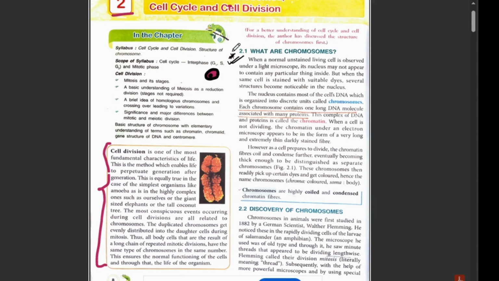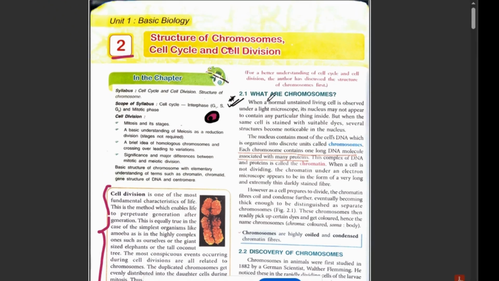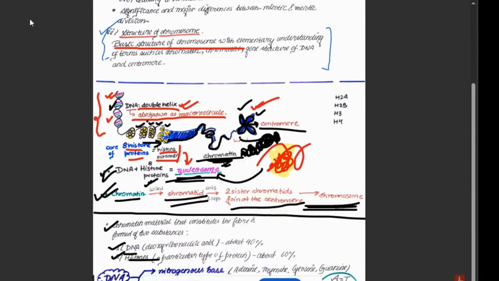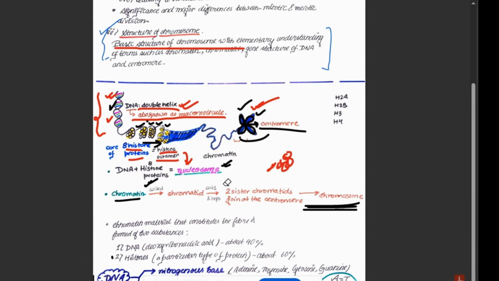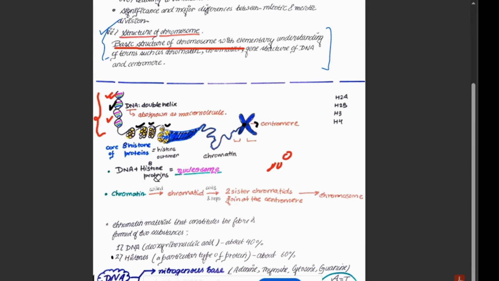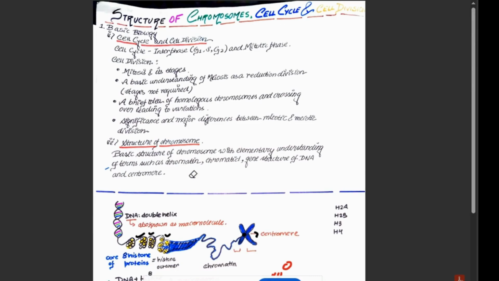And moving on to the very, very important paragraph of this chapter, what are chromosomes? First of all, going on to this paragraph, I don't seem to see a very good flow in it. So I have made some notes which you have to see and I'll teach you. What happened previously is I forgot to switch on the video option of the desktop, thereby I have to re-record it again. I have also written the syllabus at the top, that what is basically there in this chapter you need to know.